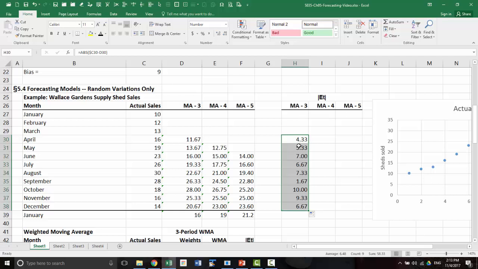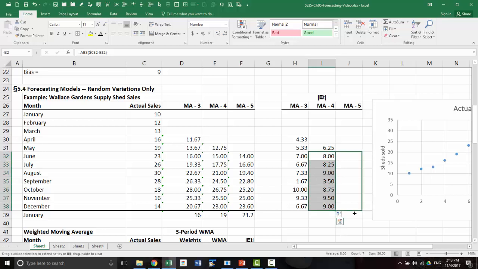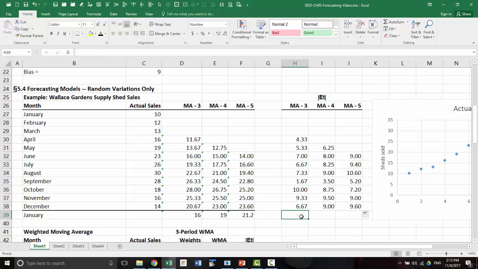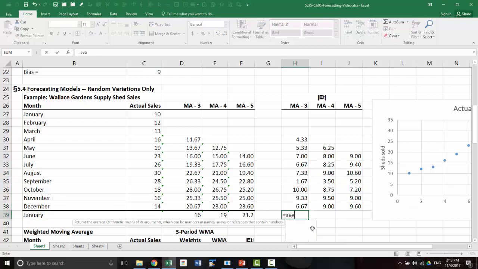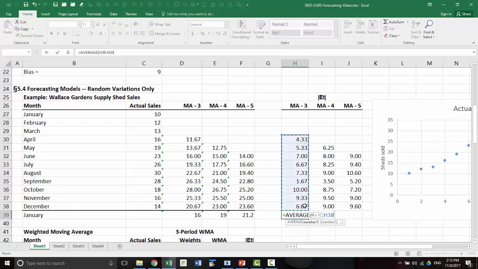So for MA4, since the first forecast is only from May, copy just that. Because we have absolute referenced column C, your errors will be properly computed. And for MA5, it has to start only from June. So now we can compute the average.